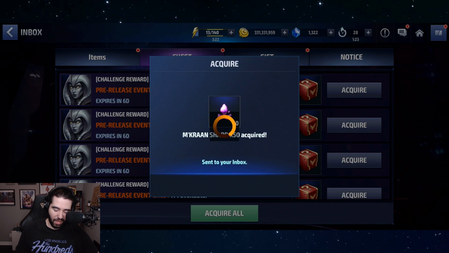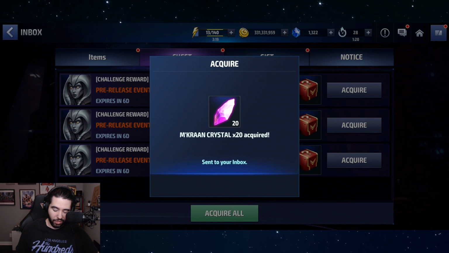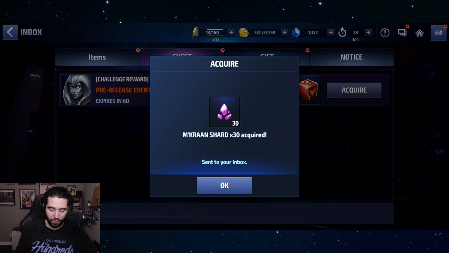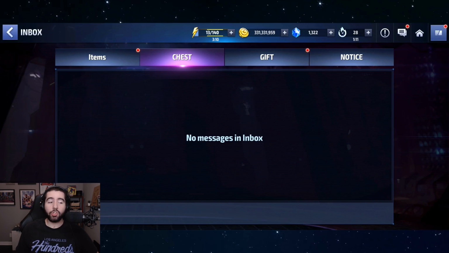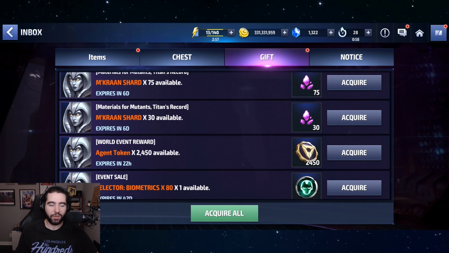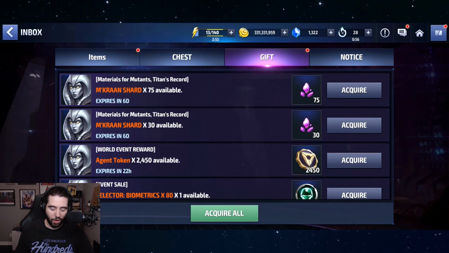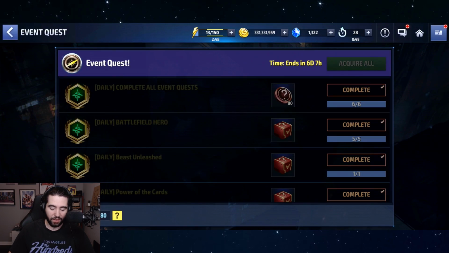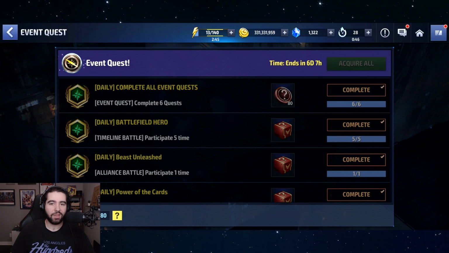30 Mcron shards, we can't save that. Another 50, that's 80. Okay, 20. A 5-star ISO, that's not bad at all. Damn. Another 30. Another 5-star. So I got over 150 Mcron shards from that. That's pretty good. If you can get that many feathers and crystals, that's a really big difference maker. I know that there shouldn't be a cap on X-Men materials at all, but that's just a little tip that I had for you guys as far as making the most out of these pre-update chests prior to the X-Men update. I'm so excited, so you know I got to get my min-max on. I gotta give you guys the best tips available.